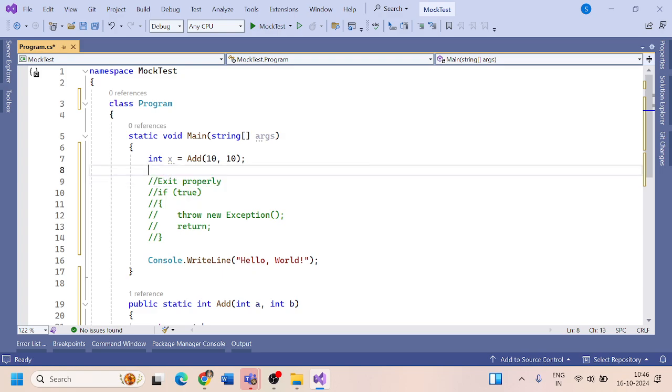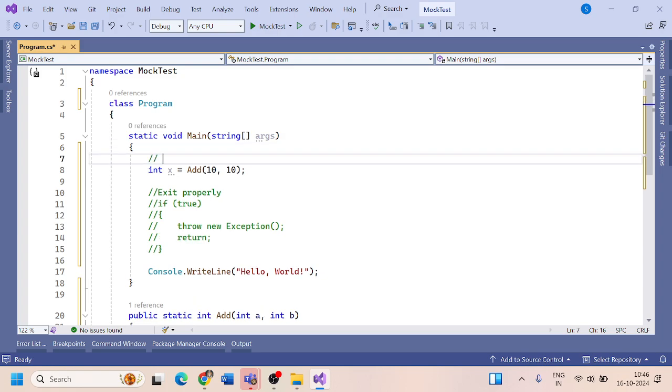Second thing, inside static, you can call static methods. You cannot call instance methods.